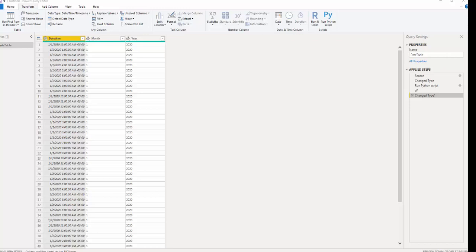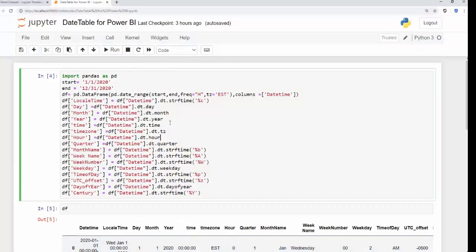Also, we have a deeper level of customization using strings. So let's just pop over to our Jupyter Notebook. And you can see I've brought in all of these different columns. But then when we get here, you can see I have a different type of notation, because this is a different function that allows us to bring in not just the normal month, day, and year, but a deeper level of customizations.